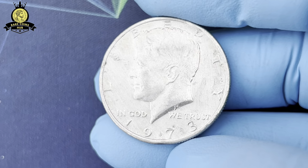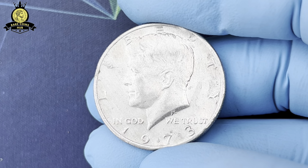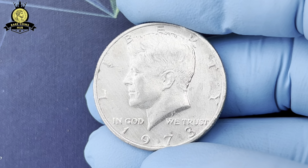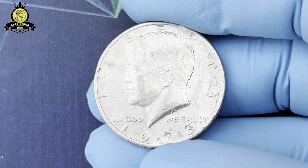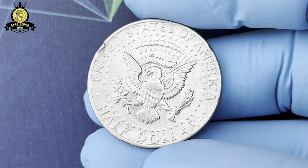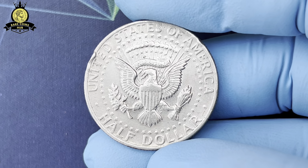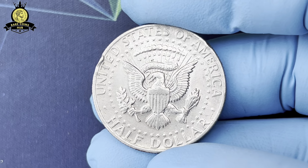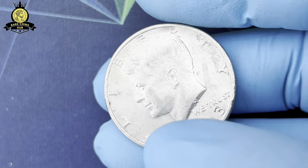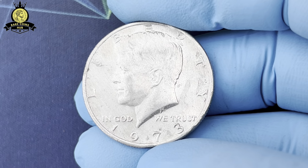By 1973, however, the landscape was beginning to shift. The initial emotional intensity had faded slightly with time, but the commitment to preserve Kennedy's image in circulation remained strong. The 1973 issue would go on to hold its own distinct place in coinage history, not due to silver content or commemorative releases, but because of rarity, mint handling, and collector phenomena that would only be appreciated decades later.